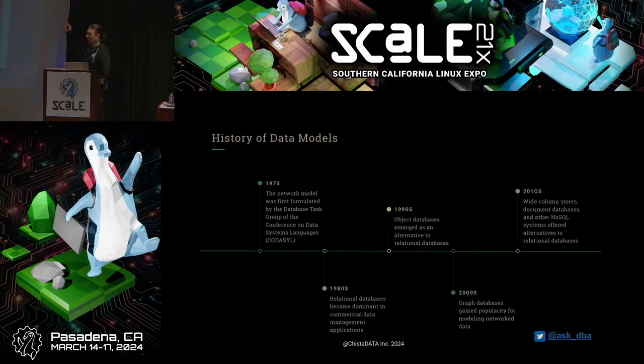So ClickHouse is one of those, the column store, which is actually the opposite of the row-based system, which we will talk about. If you look at this history, the emerging technology from the inception of the data model to becoming a commonly used technology, it takes about 10, sometimes 15 years. So yes, the relational databases came in the 80s, but most businesses actually started using Oracle, Informix, DB2, or UDB, even SQL Server in the mid to late 90s.